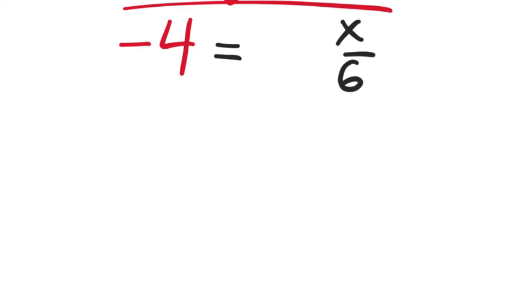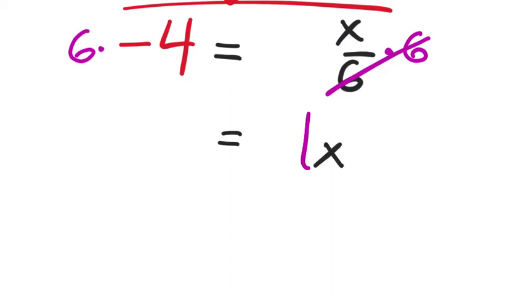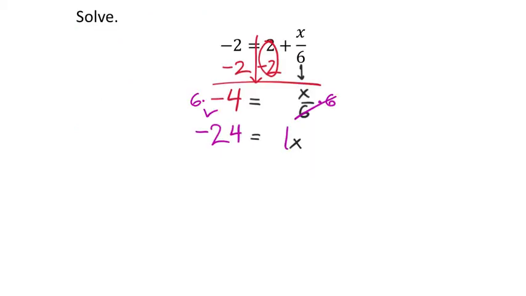What we're going to do on this to make that divide by 6 a 1 is to multiply this side by 6. But if you do it to one side, you got to do the other side, okay? How does that become 1? It's because it's really 6 divided by 6 right there. Now, crossing this out, some people mistakenly say this cancels out. It's a 1. It's just slanted. It's a slanted 1. So I get 1x. And now this equals, well, 6 times negative 4 is negative 24. Okay, now I'm going to leave it like this with the 1x. You can make it a phantom one if you'd like, but I'm going to keep it like this, okay? So this is what we're looking at now. Negative 24 equals 1x. But is this true?